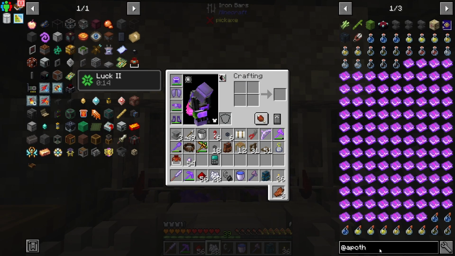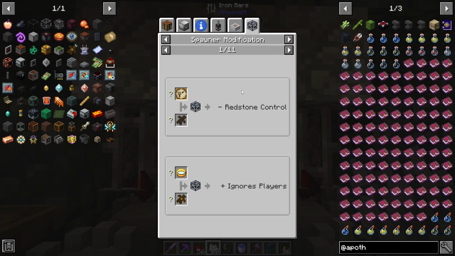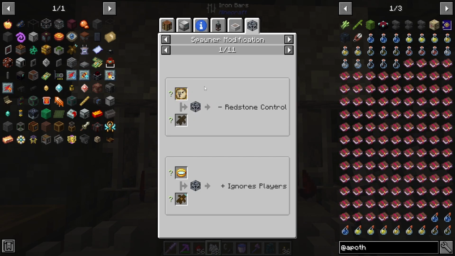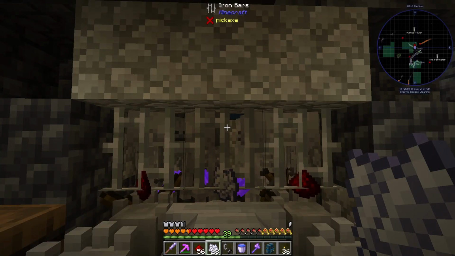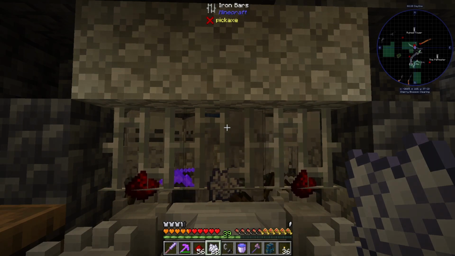Let's see if we can see that real quick. Right, the apotheosis spawners have all sorts of different things we could do. We could make it redstone control by giving it a glyph of sensitive and a token of sorrow. Right, we haven't quite gotten into making glyphs from Ars Nouveau, but I don't think it's too hard. This might be something we investigate soon. Or we might be able to just turn it off by turning on lights in the room.